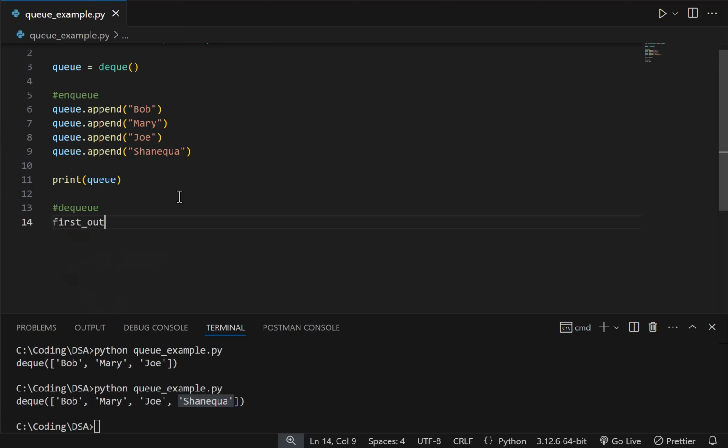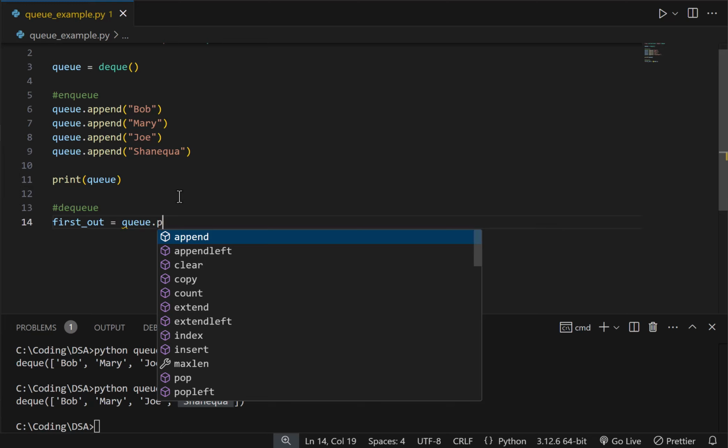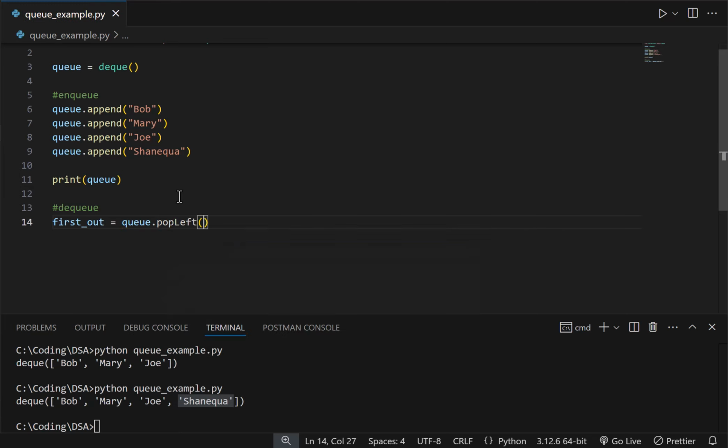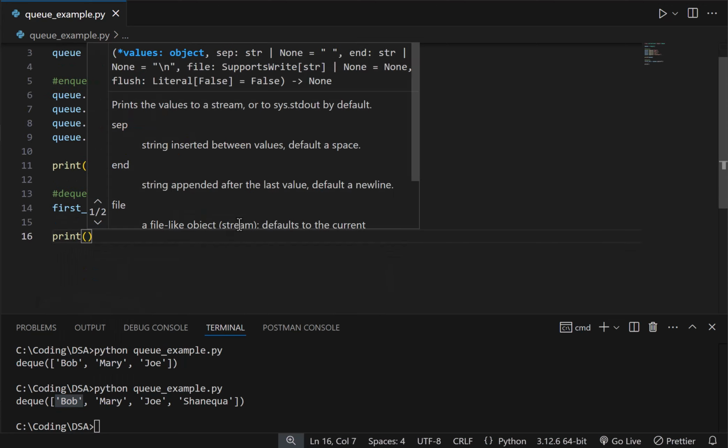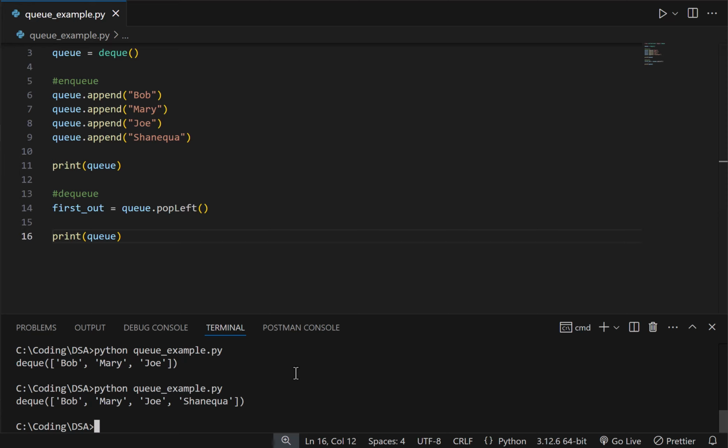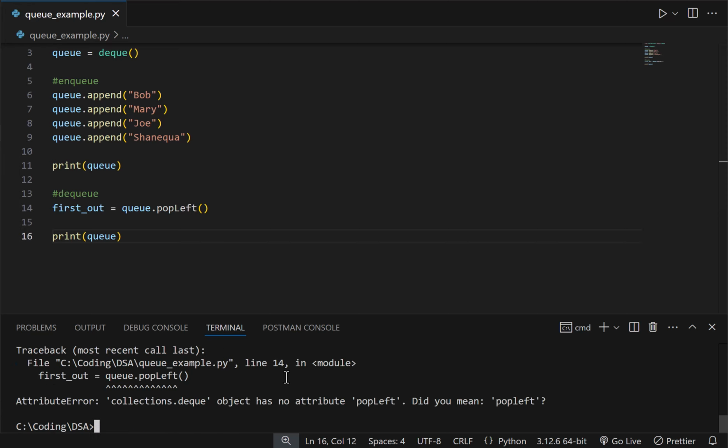So we'll do first_out equals q.popleft. Again, popleft makes sense because this is the left side when I printed it out, so we're going to tell this person, okay, cool, you're done. You can go ahead and go on with your life. Let's go see what it looks like. Oops, did I miss something?